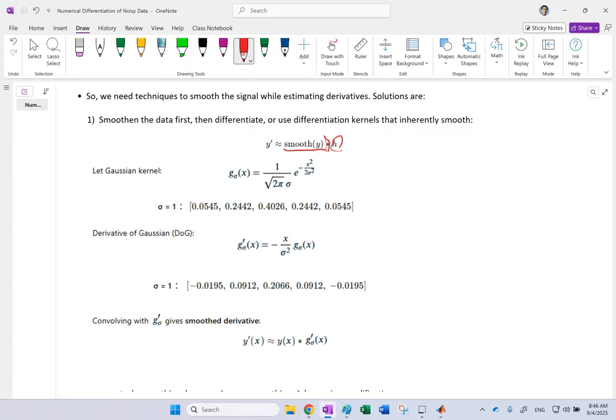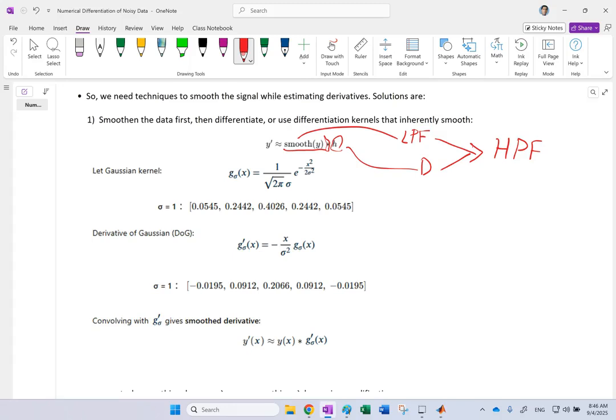And there are lots of different ways to smoothen the signal with a low pass filter, right? So this is a low pass filter and this is the derivative filter. And when I combine these two together, what I will get is basically a high pass filter. The goal of that filter should be to smoothen the signal so the noise is not amplified by the derivative, but at the same time, you don't want to over smoothen the signal so the main features and characteristics of the signal, main transitions and so on, still remain.